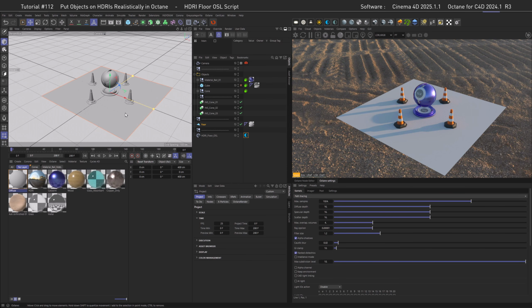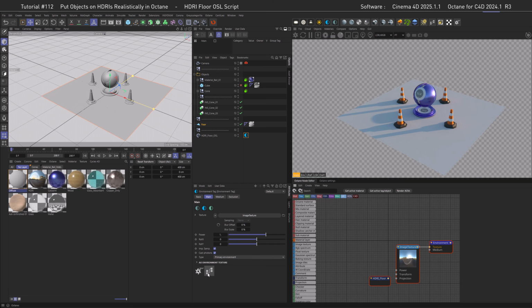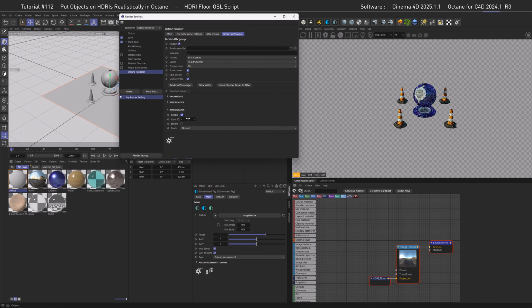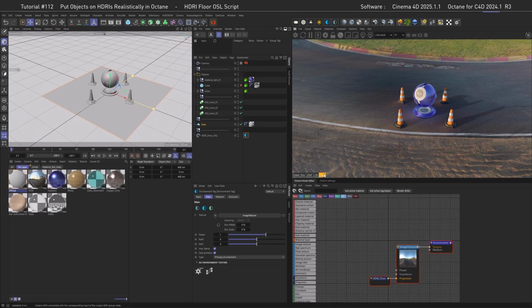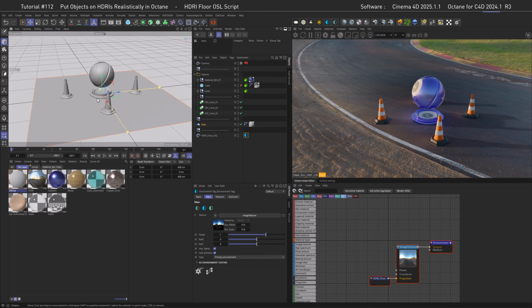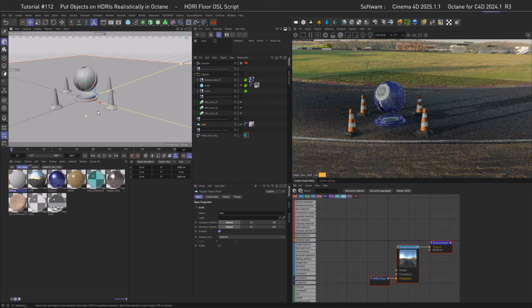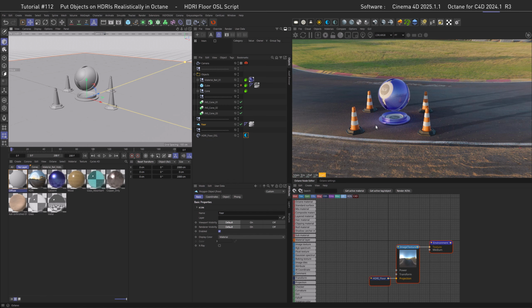So basically what I did is to reverse engineer a free Blender add-on. So there's a couple of things we need to do here. For example, plugging in the OSL script in the projection of the HDRI and then set the render layers to on. And then we can see we have objects sitting on our HDRI plane here. The only two other things we need to do is enlarge our plane, and I already prepared that. Here we go. And then you can see there's some sort of shimmer here.